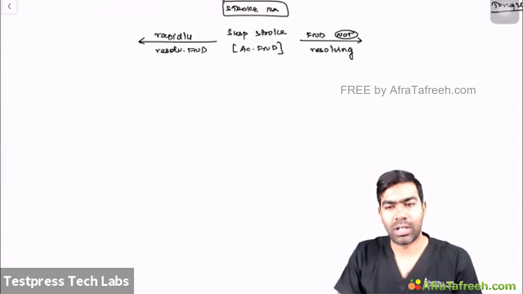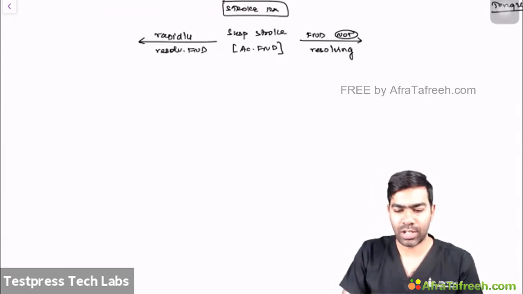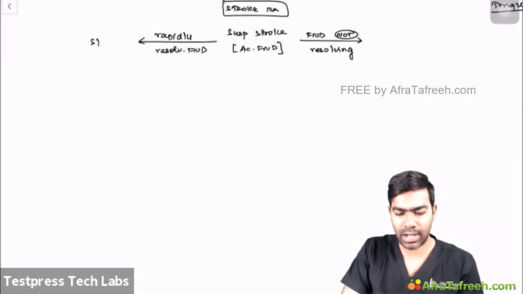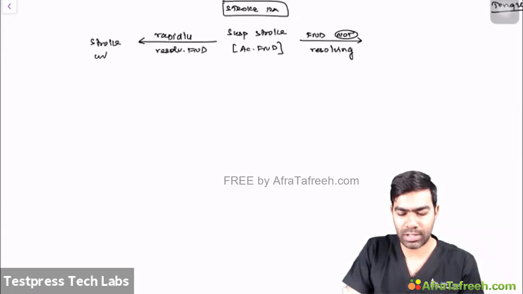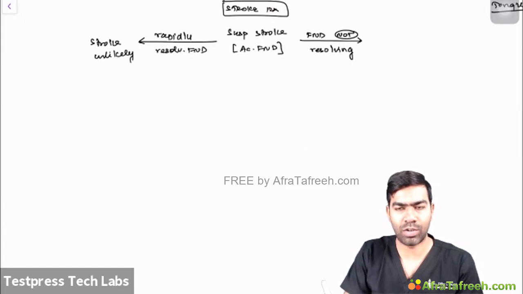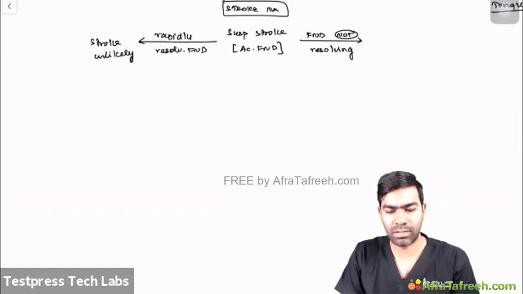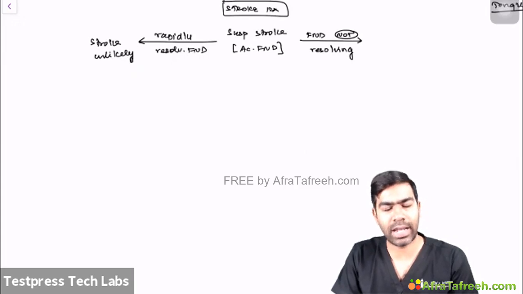So remember, if it's a rapidly resolving focal neurological deficit, then the diagnosis of stroke is unlikely. Then you have to think about something else, like probably it could be a migraine, or it could be even a transient ischemic attack. It could be hypoglycemia, something. So it's unlikely to be a stroke, but still can be a stroke, I'll tell you.